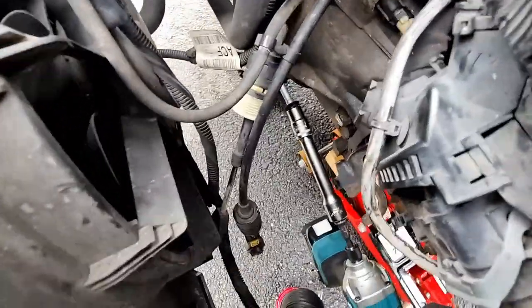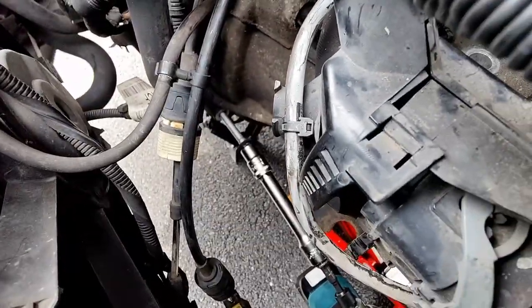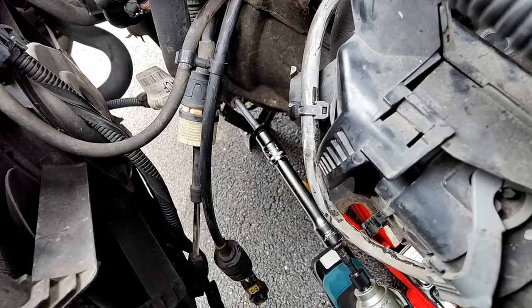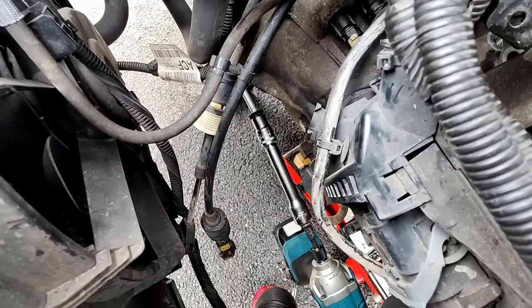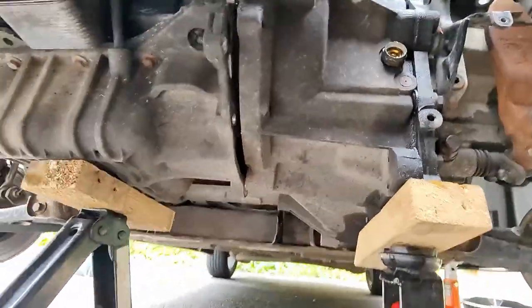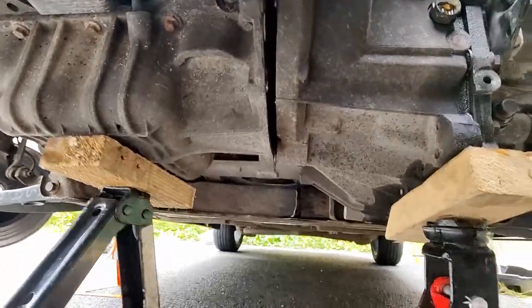I was trying to get them separated, but turns out I missed another bolt there, which I just need to pull out. And it did shift a whole lot, and I can already see it starting to separate. So now comes the scary bit. As you can see, it started to separate. So all I've got to do now is just wiggle it out and lower down the transmission.